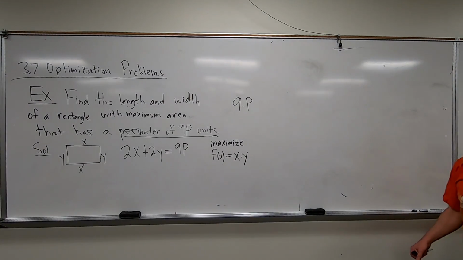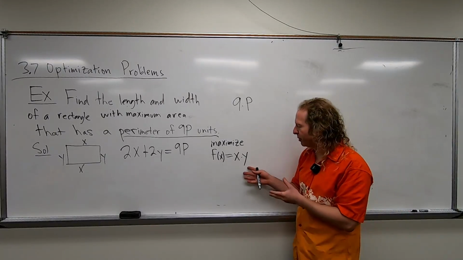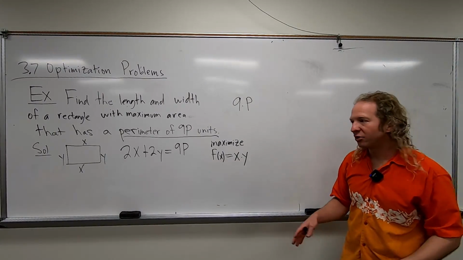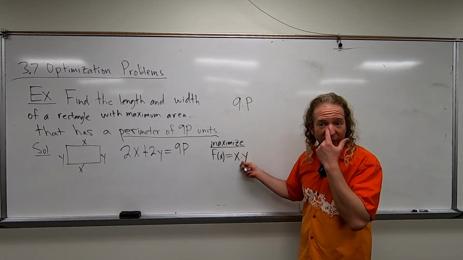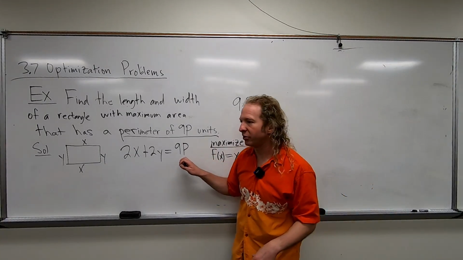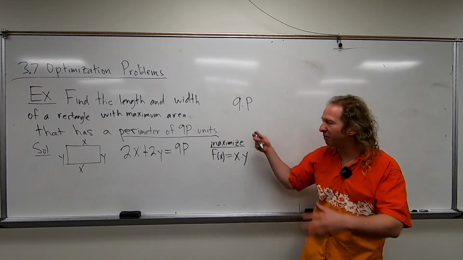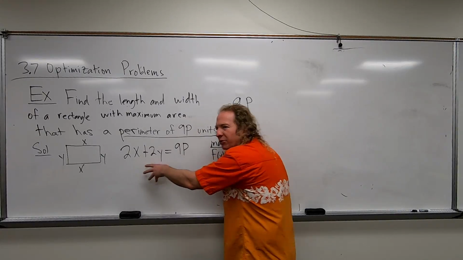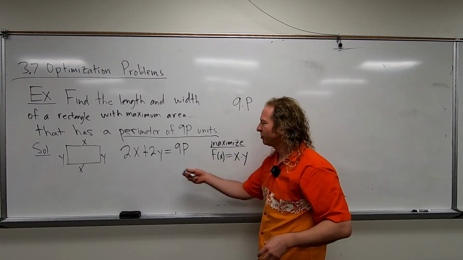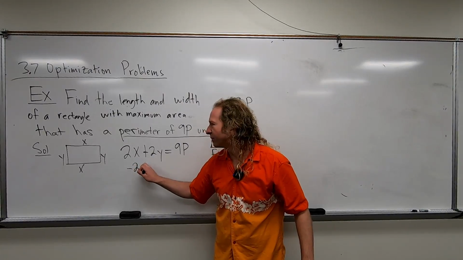But there's a problem. This is a function of 2 variables. So we can use calculus 3 to do it, but this is calc 1, so we should be able to make it easier. So we want to maximize this, so we have to get rid of the y. So what we can do is solve this one for y, and then plug it in here. Typically that's what you do. You have some formula, and then you solve for one of the variables, and you plug it into the other one. So to solve this for y, we'll subtract 2x, so minus 2x.